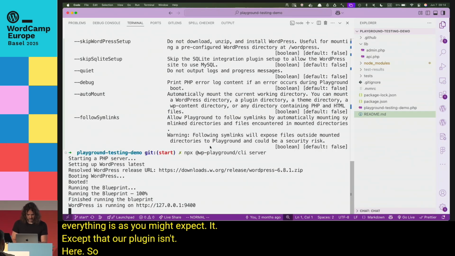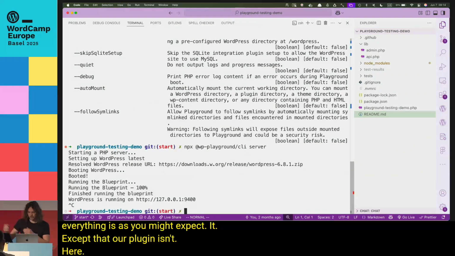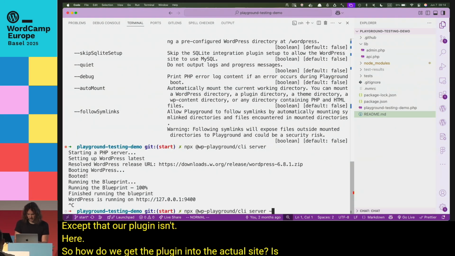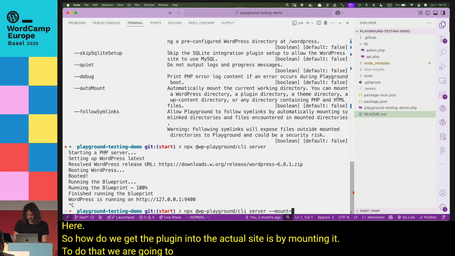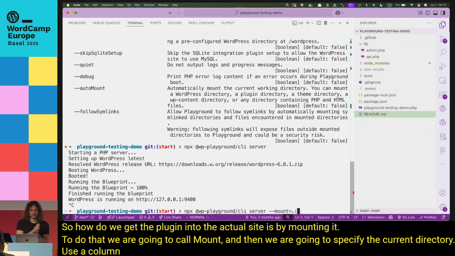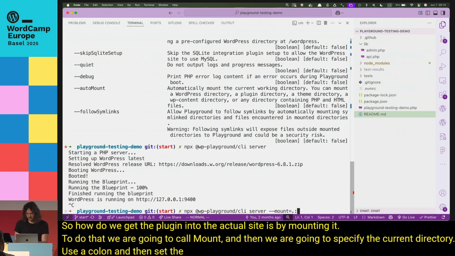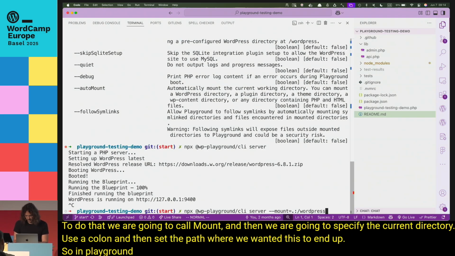So how do we get the plugin into the actual site? By mounting it. To do that, we are going to call mount, and then we are going to specify the current directory, use a colon, and then set the path where we want this to end up. So in Playground, everything starts with the WordPress folder.